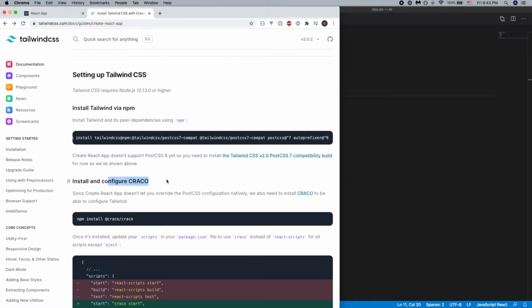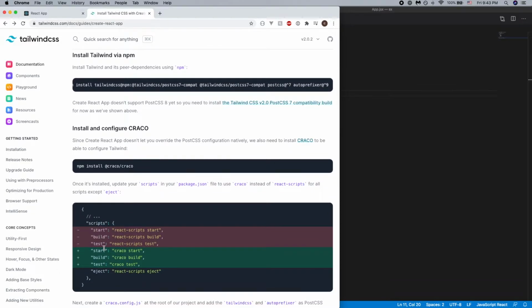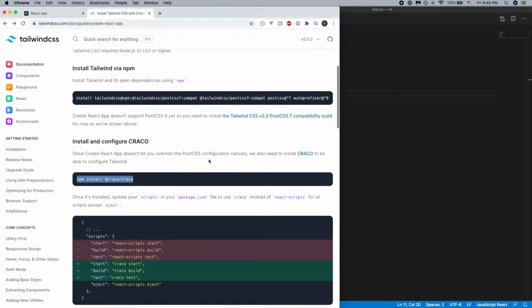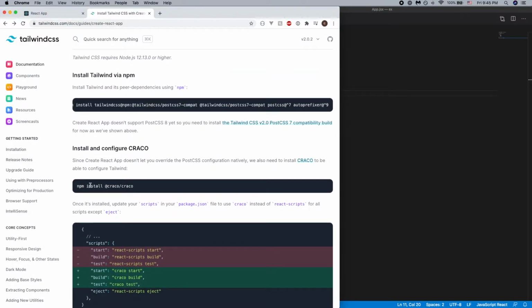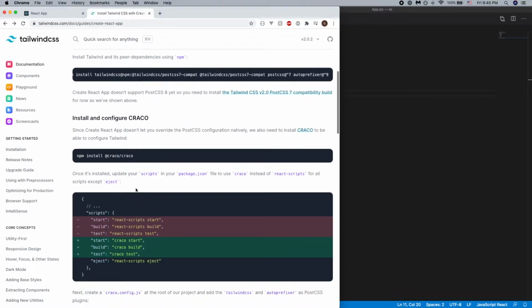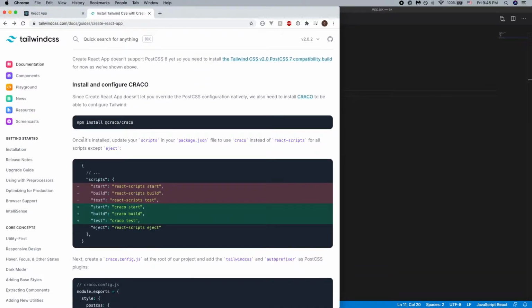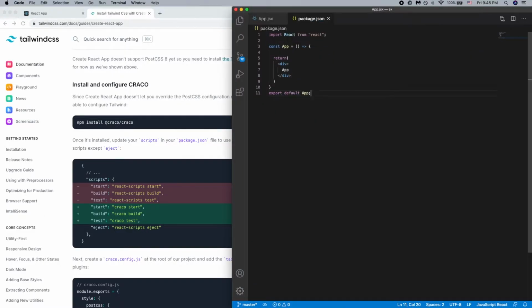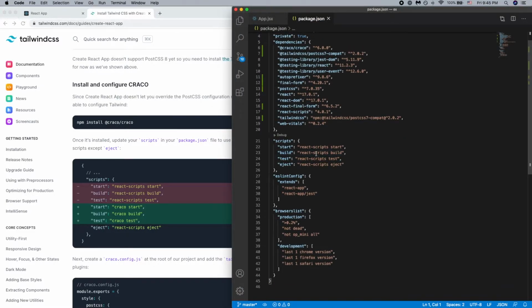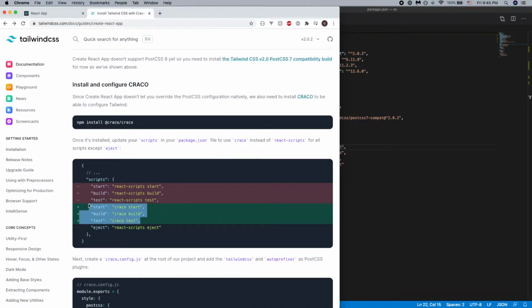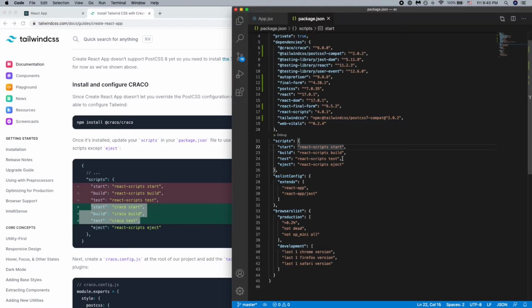We're also going to have to install Craco in order to update how we want to serve and build our React app. Once you have installed this line of code along with npm install @craco/craco, let's take a look at our package.json. Within the package.json, we have to update all these scripts. We could just copy and paste it like so. For this example, all we are really going to be using is npm run start anyway.